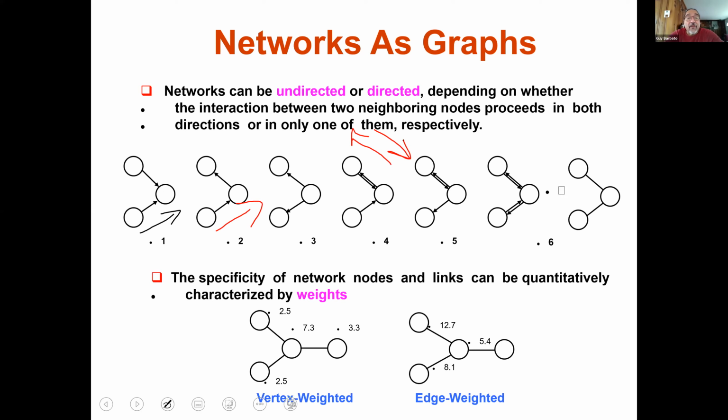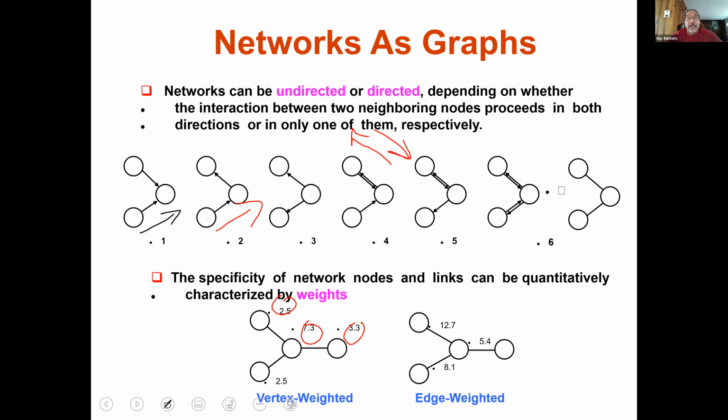And of course, the other thing that we could do is we can quantitate these links by indicating the weight by the size of the line. We can weight them by, for example, the amount of information that might pass through these links.